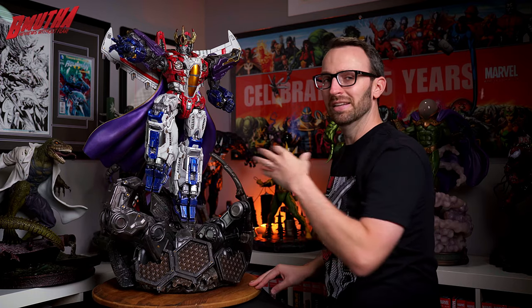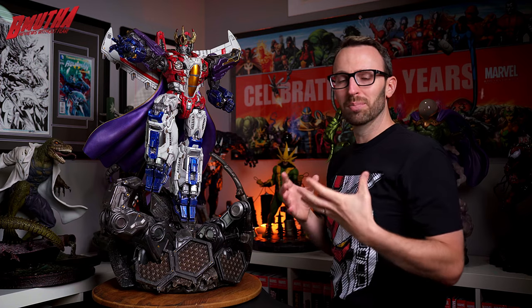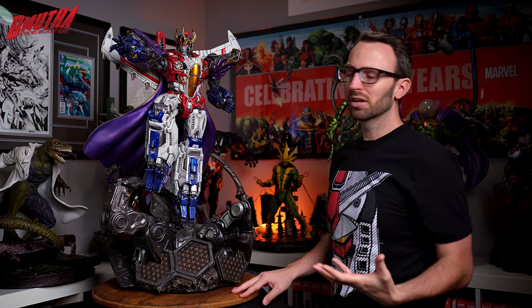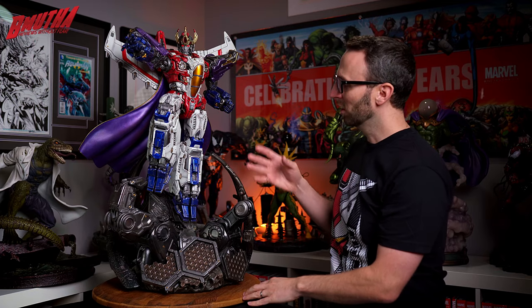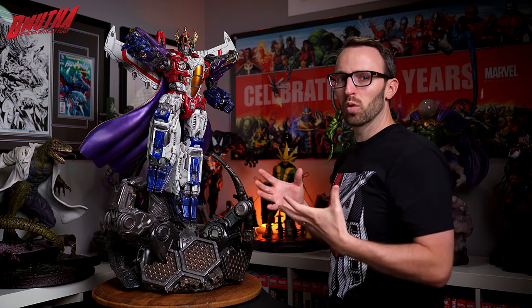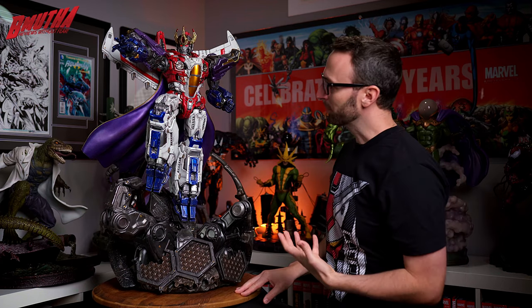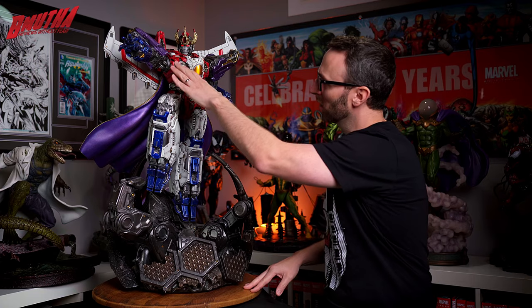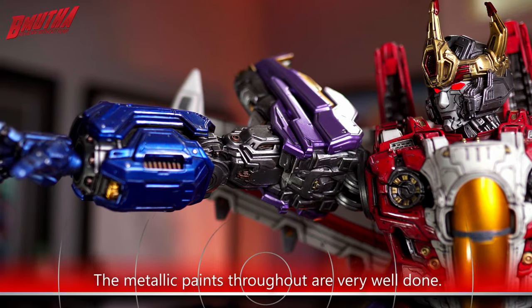Now the white is not a clean, crisp white. I mean, of course, Transformers have been battling for millions of years. So there's some wear and tear here, some battle damage, some dirt and grime there. It's fitting for a character that's been, you know, warring his entire life, basically. You know, you got the underlying metallics as well, the darker grays and silvers below the armor.